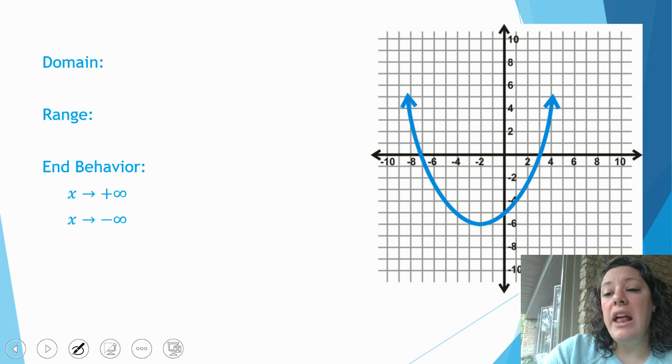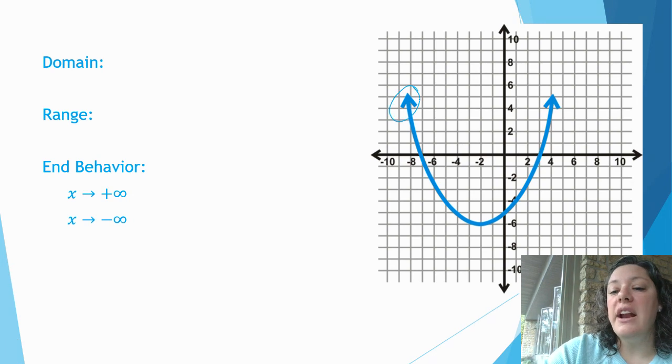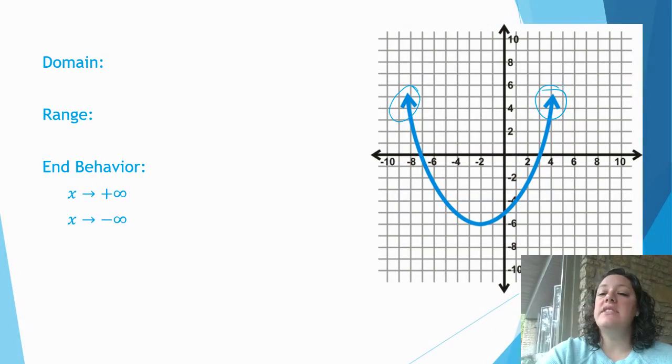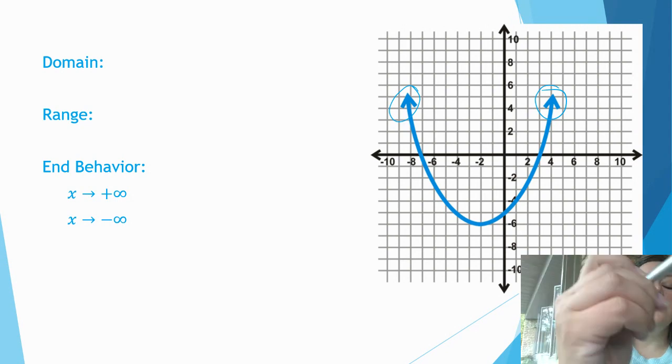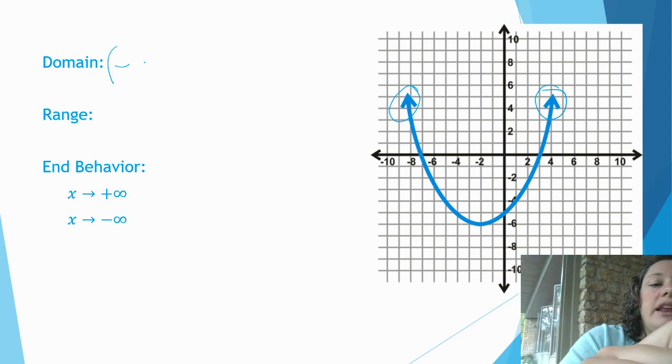So here we've got a parabola, which I hope you remember is the graph of a quadratic equation. We're going to talk about the domain and the range first. So domain, what's happening to this graph widthwise? We know that these arrows mean that it's going on forever, right? So as the graph leaves, it's going to continue getting wider and wider forever in both directions. So we would say again that the domain is negative infinity to positive infinity.